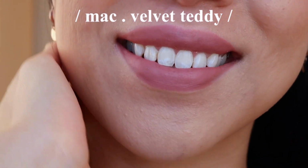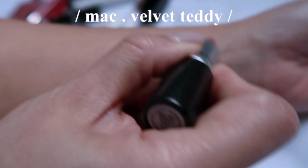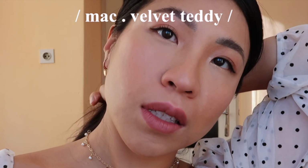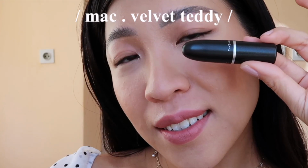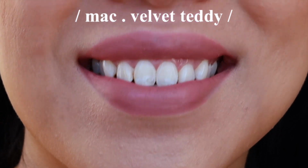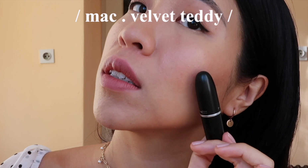This shade tends to present quite differently on different skin tones, I discovered. When I had a lighter skin tone, it showed more of a pinky shade, but now I have a darker yellow skin tone, it shows a little more coral than just plain pink. It gives a really soft feeling and is truly the best everyday look with light makeup. It matches perfectly with softer or lighter makeup.